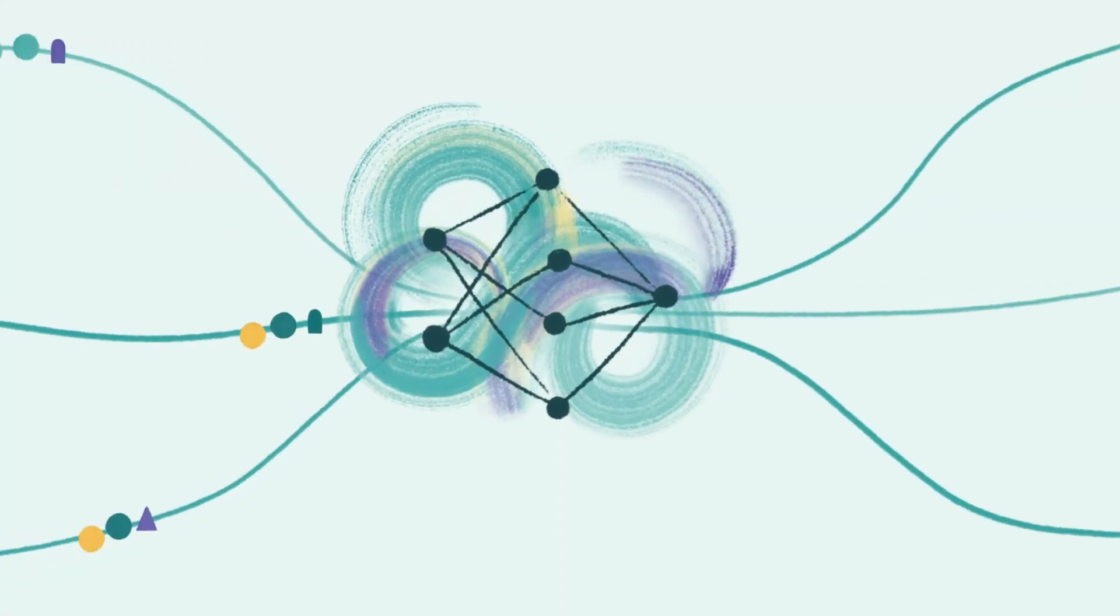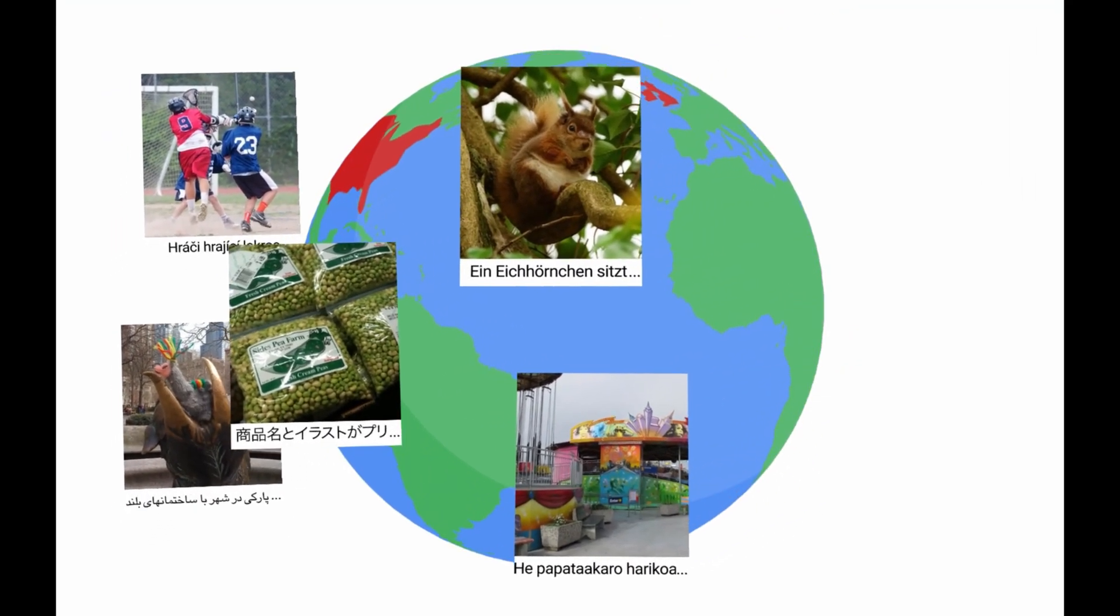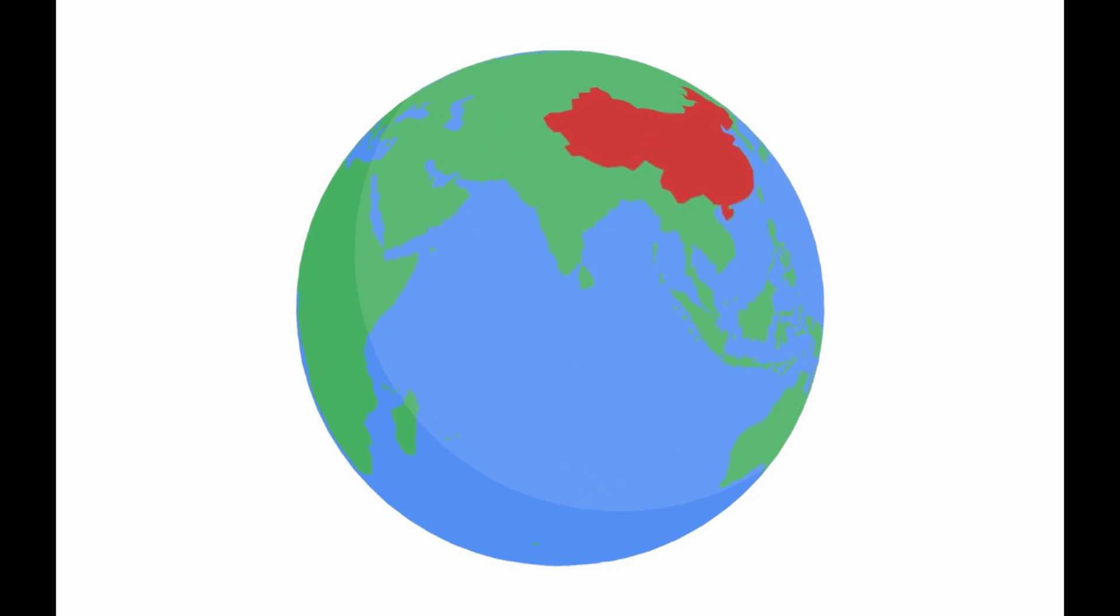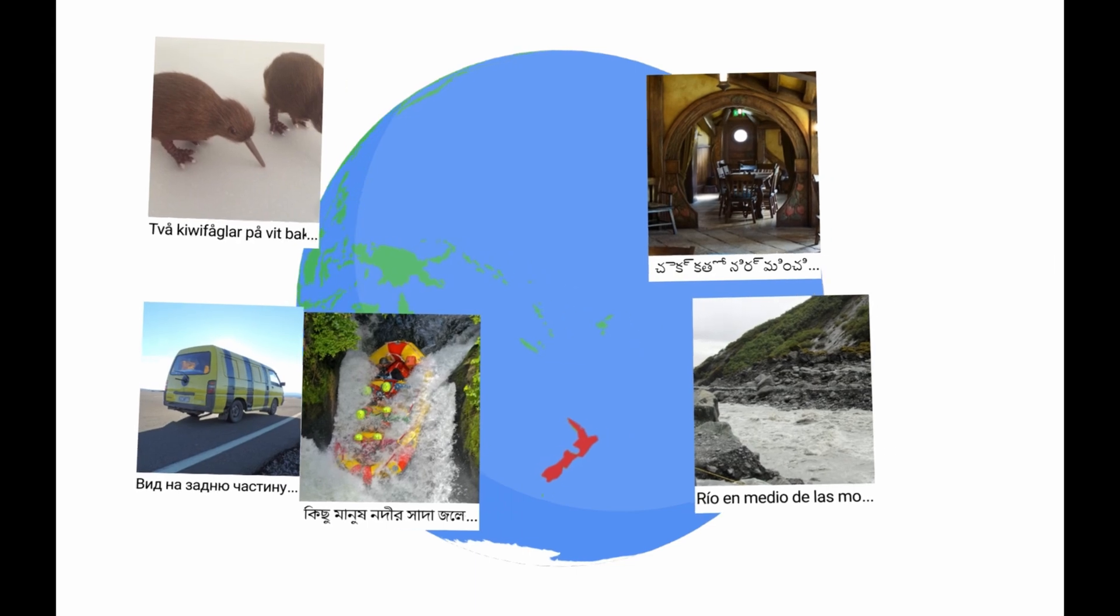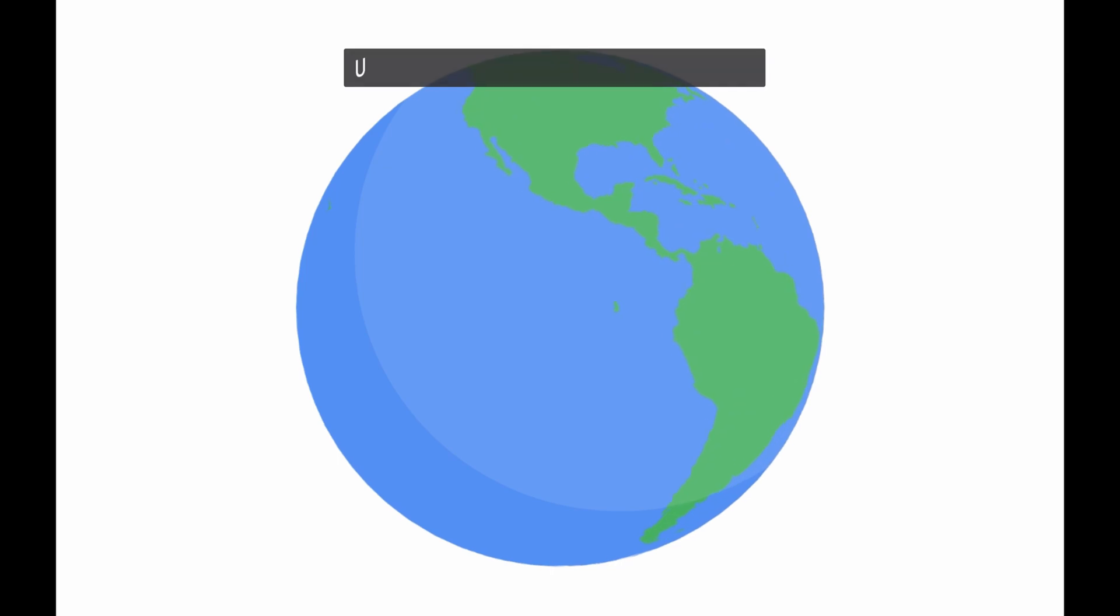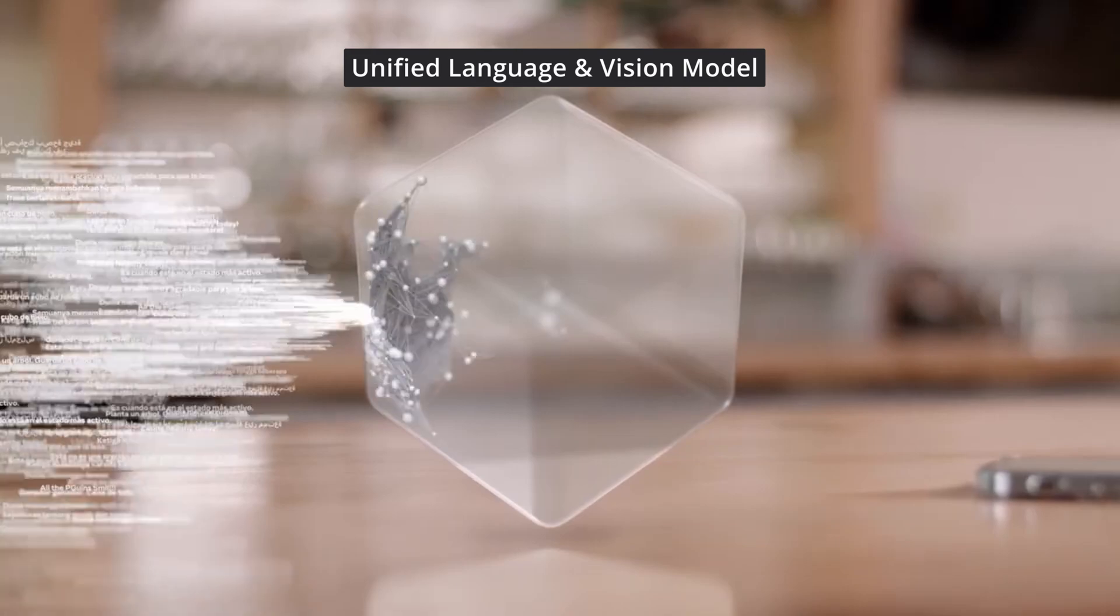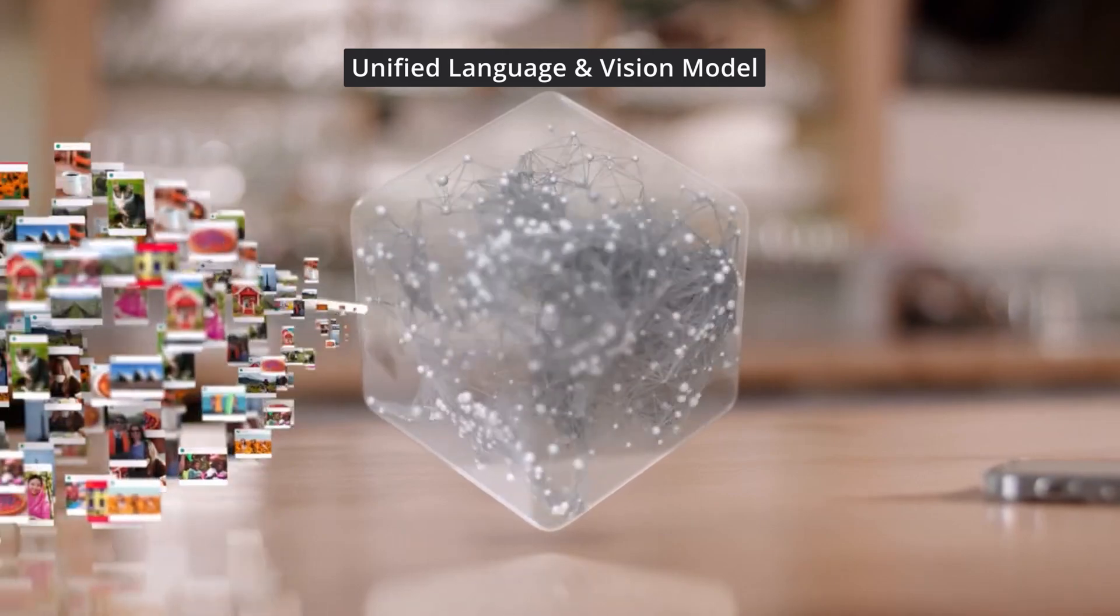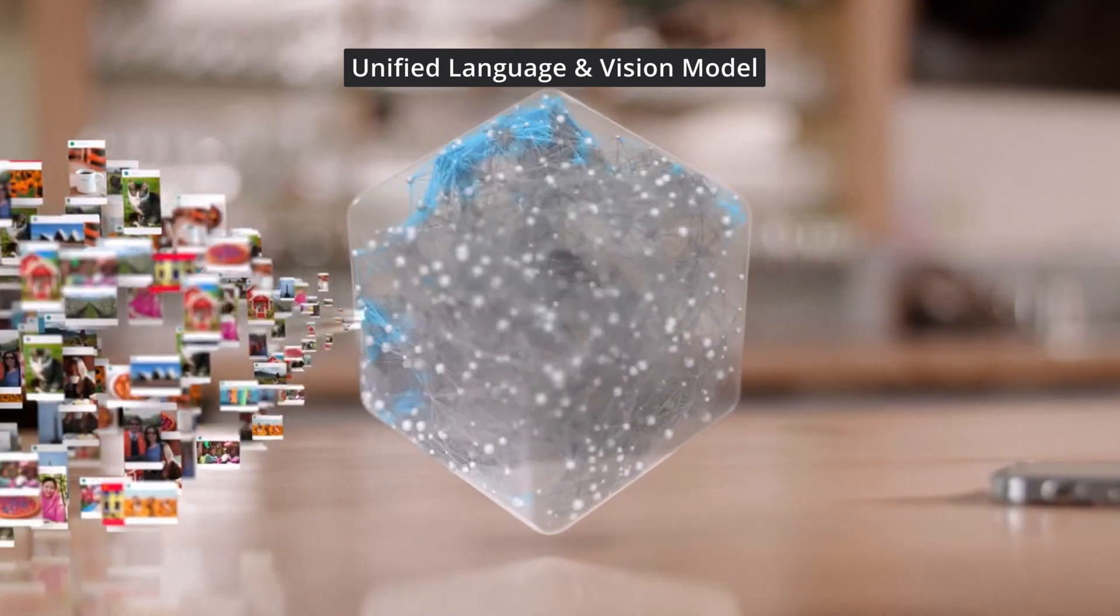To train the GPT-4 model, OpenAI leverages massive large-scale web corpora that contain arbitrarily interleaved text and images found on the internet. While the exact size and composition of the database used to train GPT-4 have not been officially disclosed, it is likely that OpenAI has compiled a vast and diverse collection of web pages and other digital content to feed into the model's training process. By exposing the model to a broad range of text and image data from across the web, GPT-4 can learn to generate high-quality text and make accurate predictions about images in a wide variety of contexts.